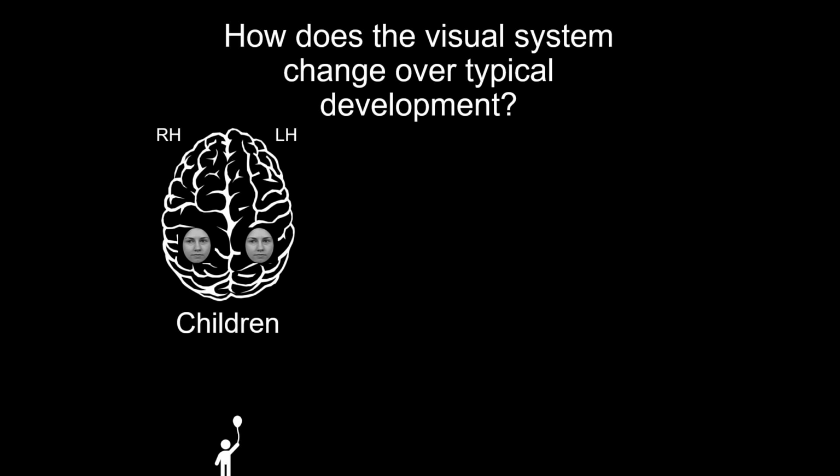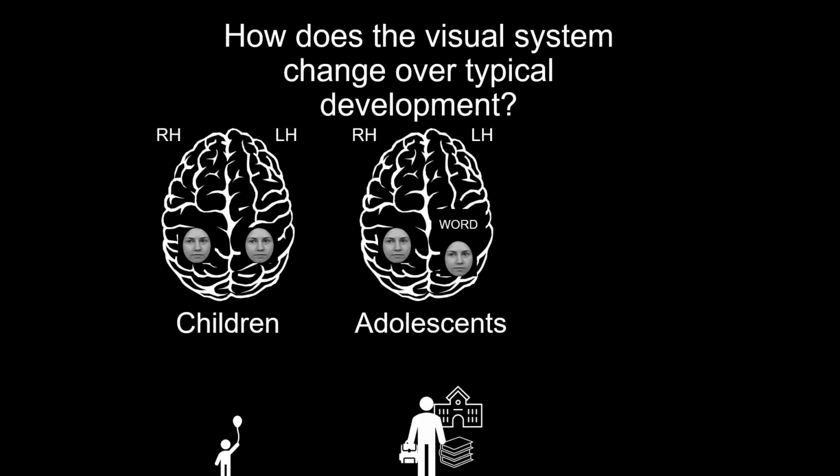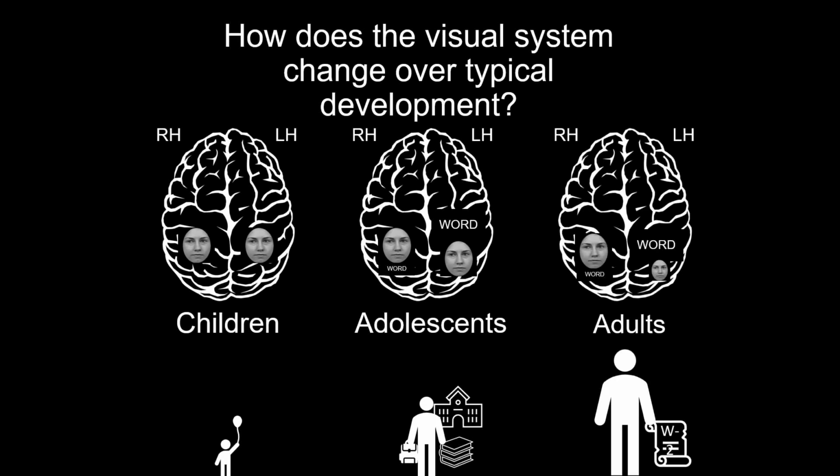But then children go to school, they learn how to read and become proficient word readers, at which time you start to have word representations emerge in left cortex, presumably to reduce the length of connections to language regions that are typically left lateralized. And that's not to say that there aren't any word representations in the right hemisphere. There are some. But the bias is toward emergence of category representations for words in the left hemisphere, such that by adulthood, you have mostly words on the left and faces on the right. Again, with some bilateral representations of the two.